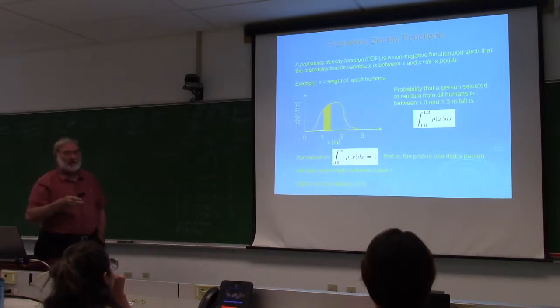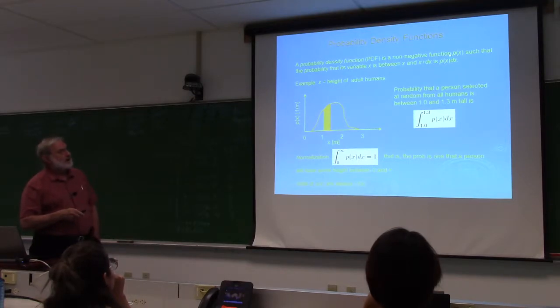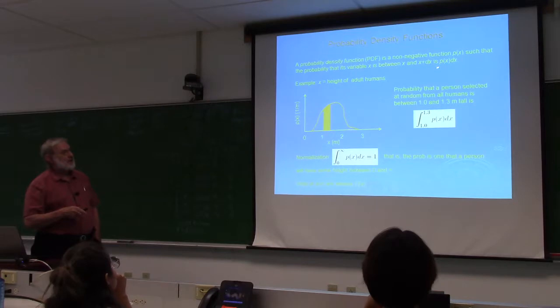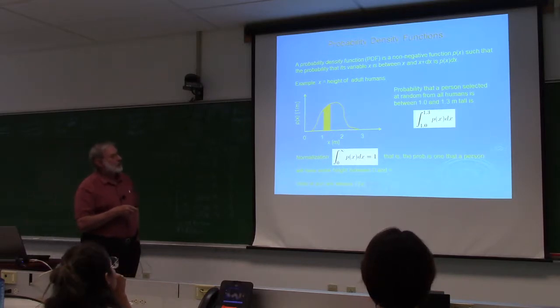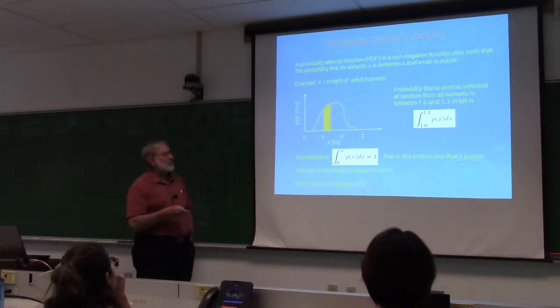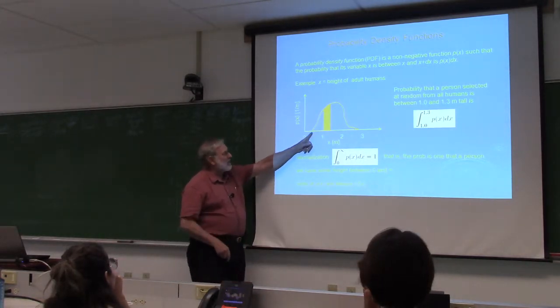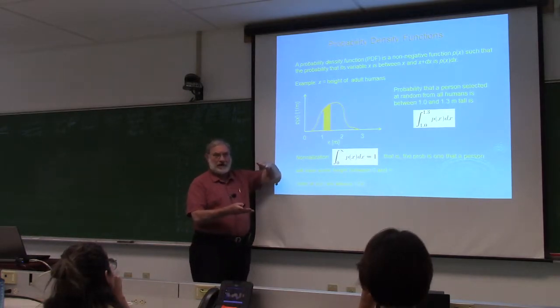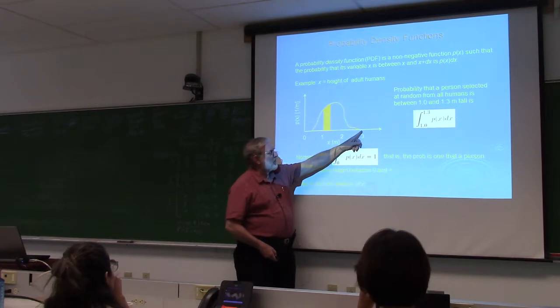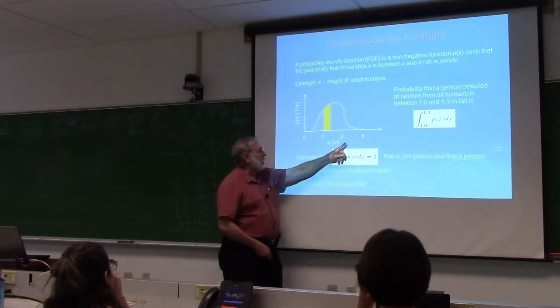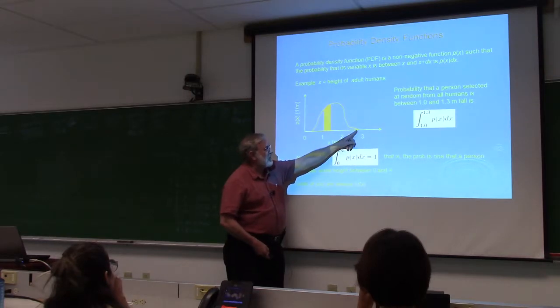Okay, so here's the basic idea. There's a thing called the probability distribution function or probability density function, and it's a non-negative function such that the probability that some variable x is between x and x plus dx is this PDF times dx. So, for example, if x is, say, the height of all humans, then x is measured in meters, and you'd have some probability here. Okay, so no people are less than, say, 40 centimeters long, because that's where you're born. Nobody's more than 3 meters high, so there's nothing out there. And then, there's this distribution of heights here.